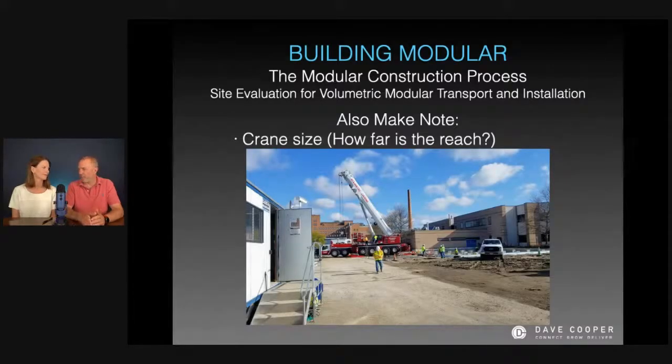So at the end of the first day, when everybody was done working, that crane shifted over for the boom and the reach. Now with commercial versus residential, these are 40 to 70,000 pounds each. Residential is generally 15 to 30,000 pounds per module. So the crane sizes are different, but you definitely need to understand what you're doing. If you're doing a big structure like a hotel and you need 44 modules, where are you putting them? That's the thing, you have to think this stuff through.